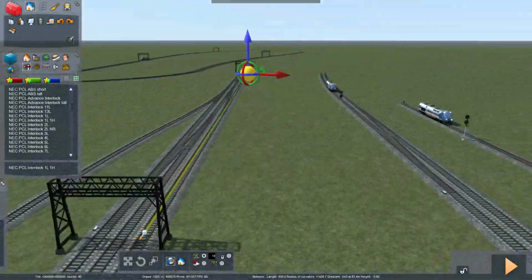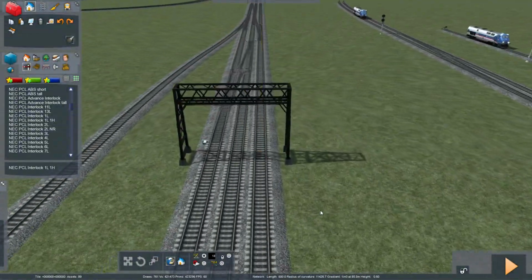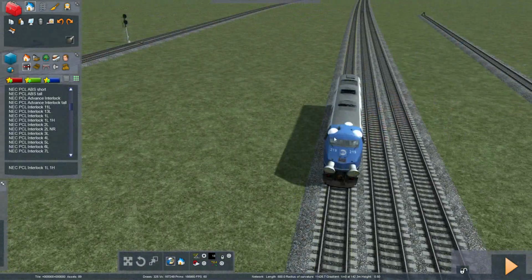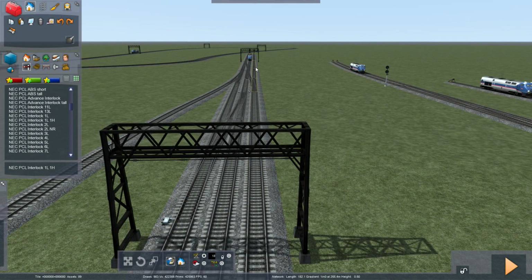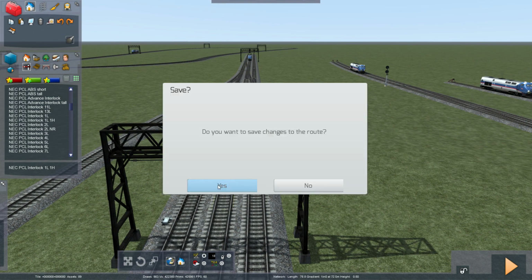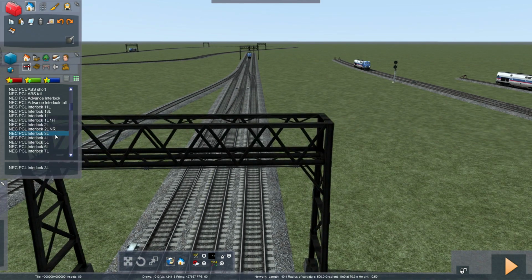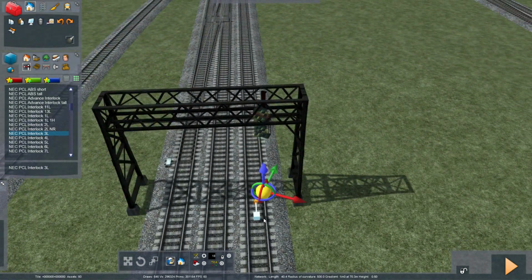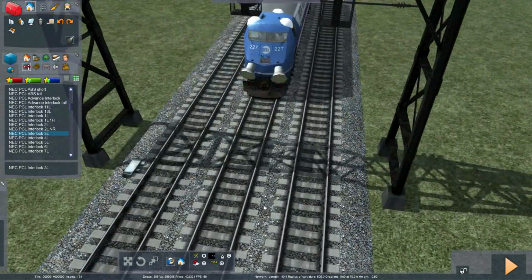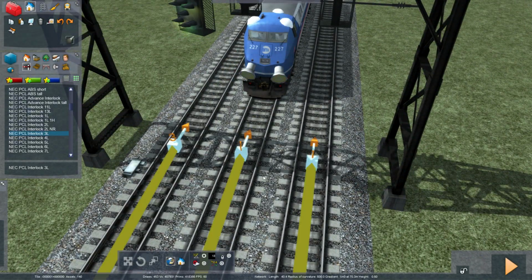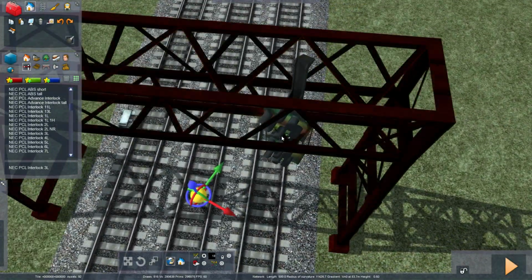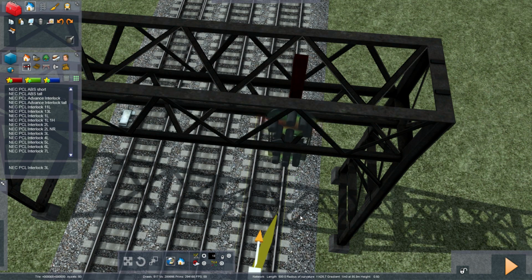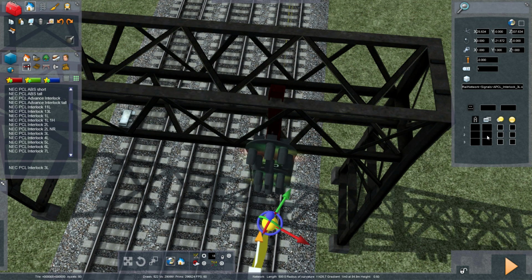Alright, now let's do this side. We're going to do it for this track. For this train, hitting this point, he can continue straight. He can go onto that middle track, or he can go all the way over to that far left track. So it's a 3-lane possibility here as well. Click, click, click, click, click. Alright. And we'll do 30 miles an hour as well.